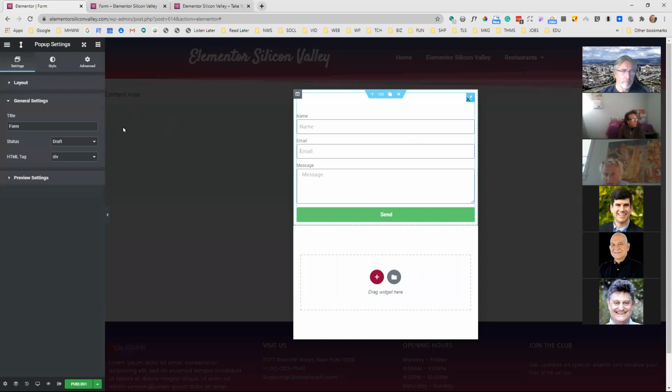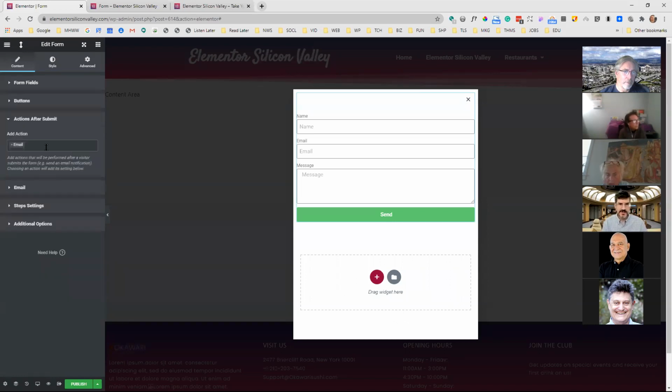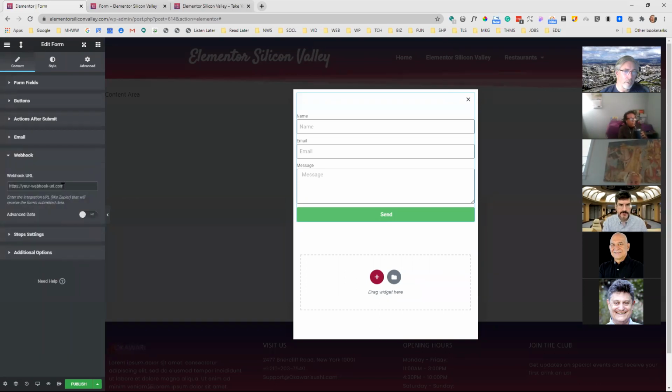Is Zapier a plugin? It's a website where you set up, it's like if this then that. You just have to go to the website, set up a couple of rules, and then get going. It takes 5 minutes. It's pretty easy. Oh, cool. So yeah, you could go in here to webhook and choose your URL to your Zapier account, and that would send that information over to Zapier to do what Bob said.